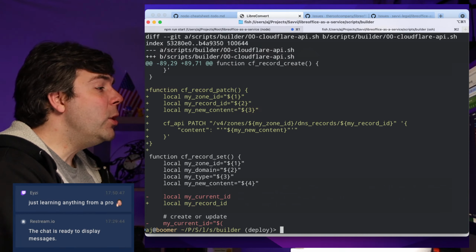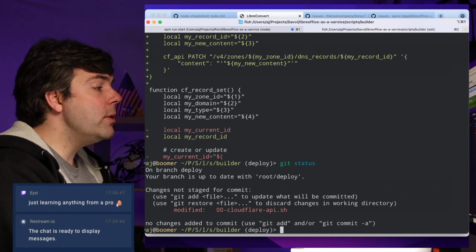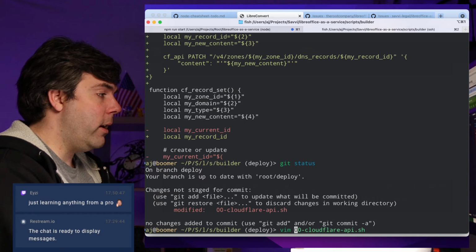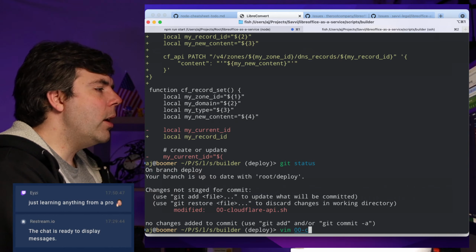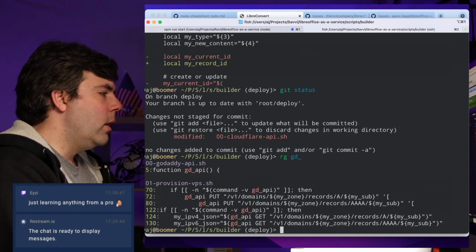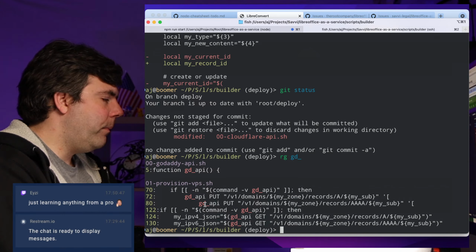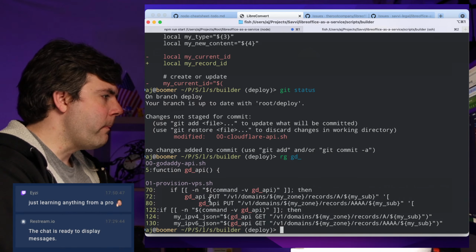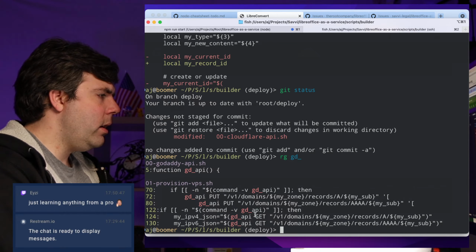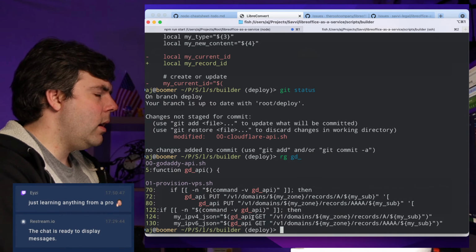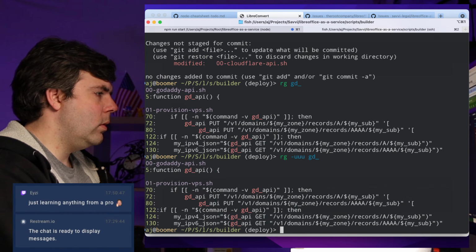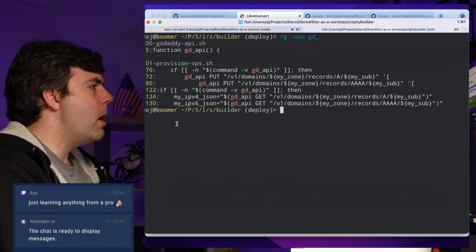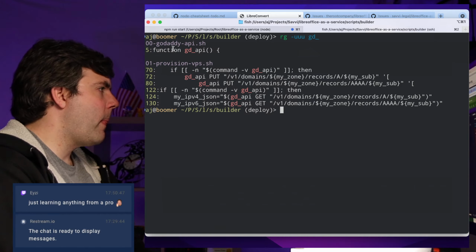All right, now the question is, how do I use this? So now I've got the functions that we need for Cloudflare. I think I need to abstract it away a little bit. So what do we have here for GD API? I think this is to create a record, and this is to get a record. So I think when we do the provision, let's just do it.